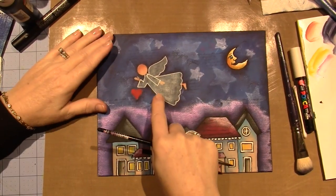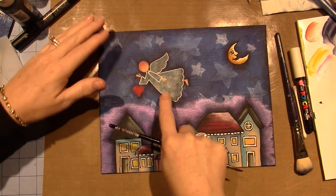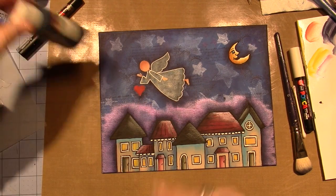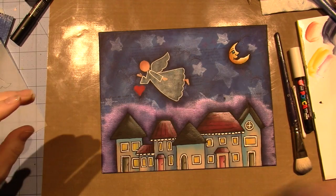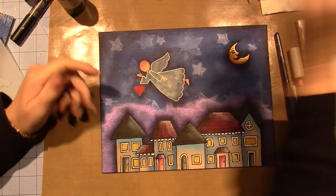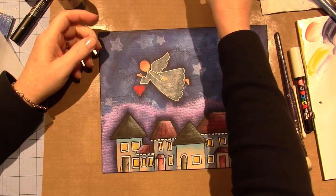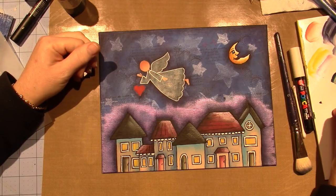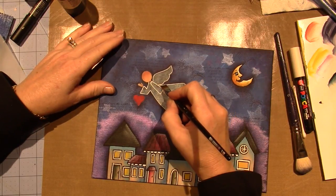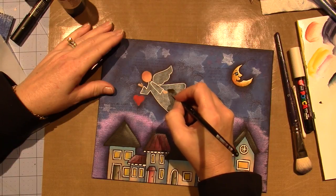I'm back. I put her arm on - I retraced and outlined it in white so you can see it. We're going to shade with midnight blue, the same color I used for the undercoating. With my smallest angle brush I'm taking just a little bit of paint - I want to go around her arm and her hand. I painted her hand on and now I'm going to add some darkness around her hand.